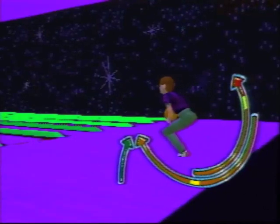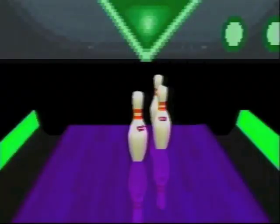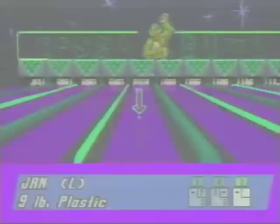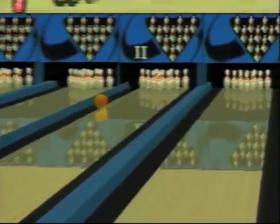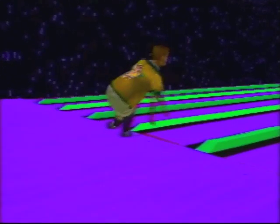Similar to that of golf video games, 10 Pin Alley relies on a power and release meter to determine the flight of the ball. The green arrow also designates the amount of spin placed on each throw. An arrow at the top of the lane indicates where the bowler should line up before each toss. Getting used to the control can be very frustrating, and you'll be throwing a lot of gutter balls the first time out, or even worse, knocking yourself out.